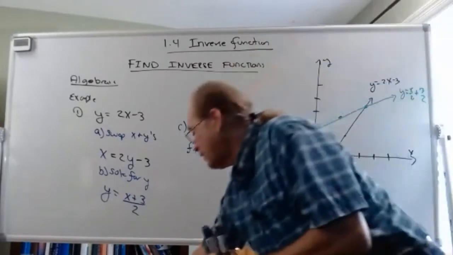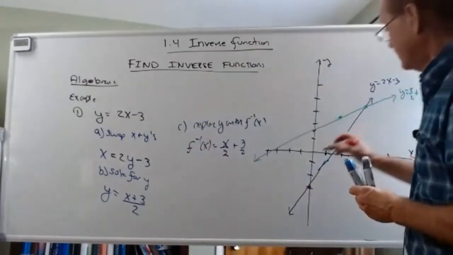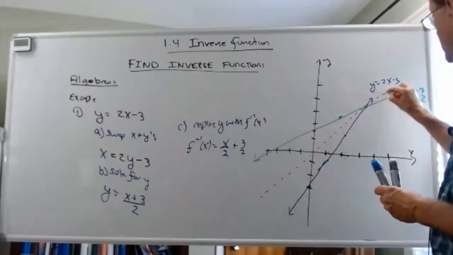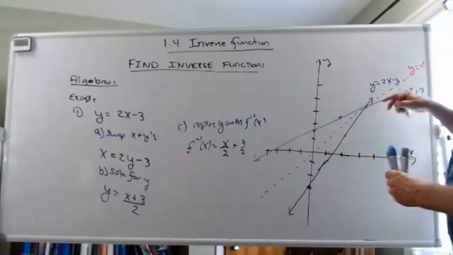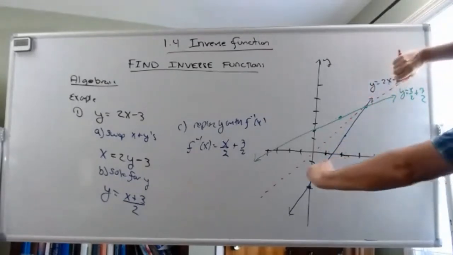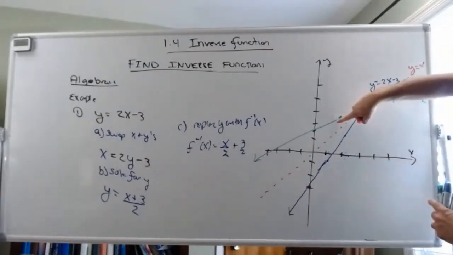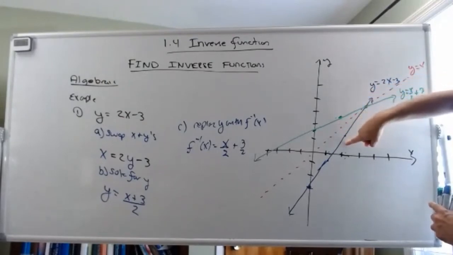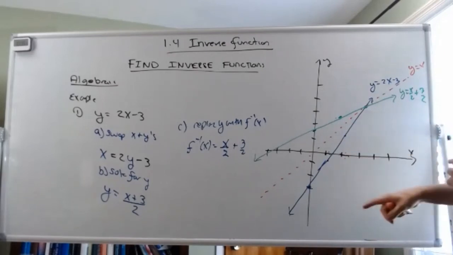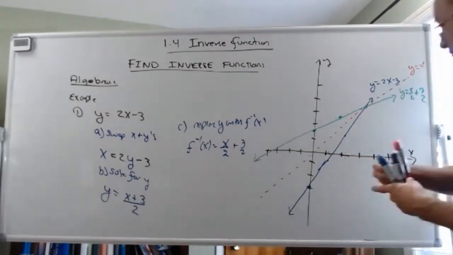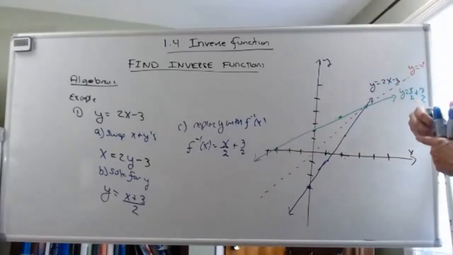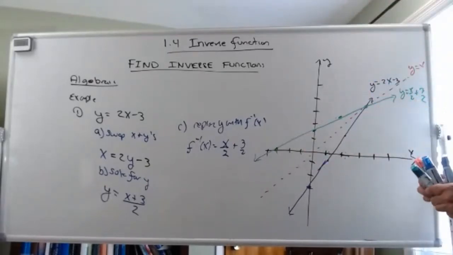Now let's take a look at our line y is equal to x. Here's the line y is equal to x. And notice if I were to flip these, that's exactly what I have. If I flipped about the line y equal to x, the green line becomes a blue line, and the blue line becomes a green line. It just flips it. So it is exactly correct how I want this. And I can see right over here, this should go right through that point there. If I had nice graph paper, it would work out perfectly. But that's what you do.